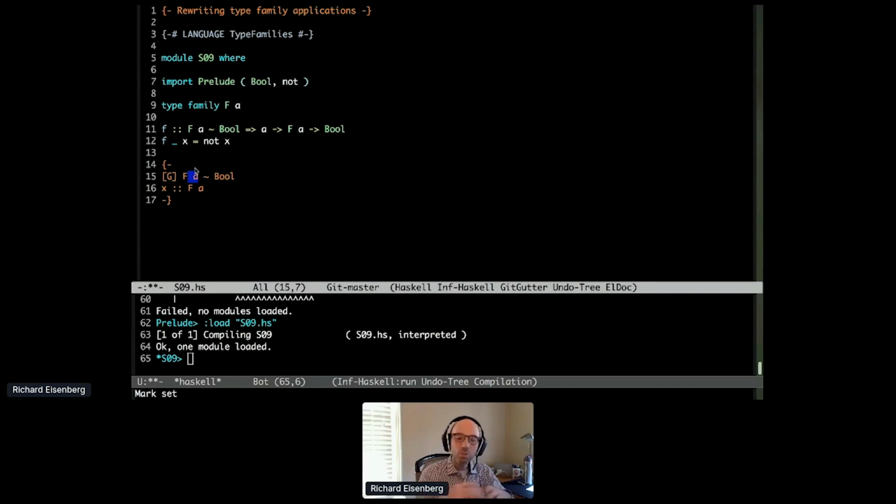We know that it has to work for any type, right? A is still distinct from alpha here. It's not a unification variable. But x is used here as the argument to not. So that means we're going to get a wanted F A equals bool. And the way that GHC uses these equalities internally isn't just, it looks very easy here. It's like, oh, why don't we just solve the wanted from the given? Well, we could do that, but the general way that GHC does this is by doing rewriting.